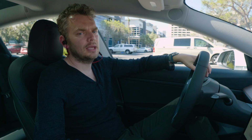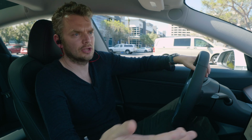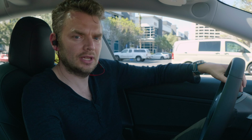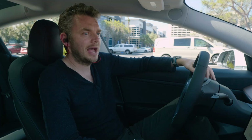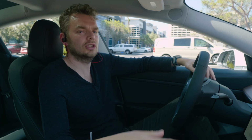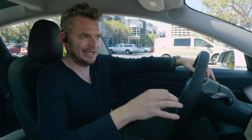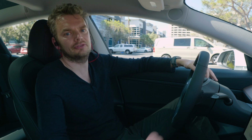I think it's appropriate to say that the Model Y is great for the needs of a family, but just maybe avoid the performance version unless you can tolerate a rough ride, right? Yeah, I suspect that by the time we get into next year and the entry-level models have come out on the Y, so the standard range plus equivalent, it's probably going to be about $4,000 more than the equivalent 3. And if you can get it on a good lease deal, which means it's probably maybe only going to be like $30 a month more, I think then the Model Y standard range plus will be Tesla's biggest selling model. I think that's a given. It's probably going to be worth that little bit extra for that extra versatility and more space if you're buying it as a family car.